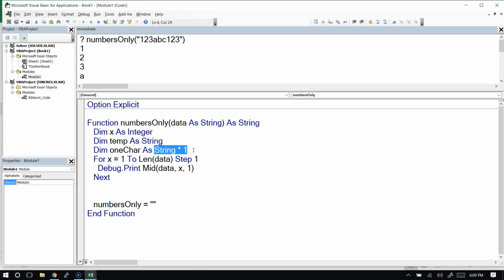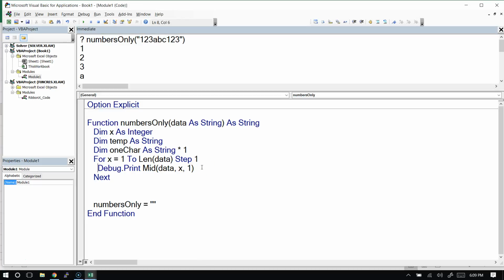Normally, a string variable has how many bytes of overhead? 4 bytes of overhead. The first 4 bytes just say how long the string is. So if I look in memory, the first 4 bytes say how long the string is. After that is the string that I'm reading. With a fixed length string, I don't have to tell it how many bytes there are because I've specified that here in the code. I don't have to store that in memory. It's right here. And so it's just a little more efficient. I've just saved 4 bytes of RAM.